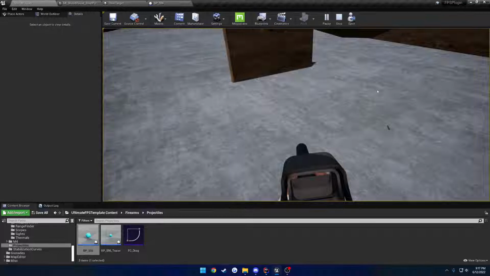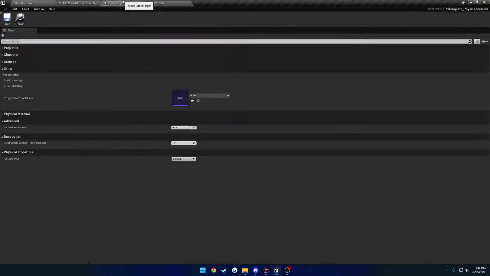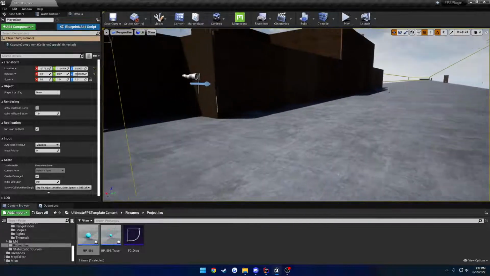Mine's just through the Niagara particle system. But in your case, you would maybe want to spawn an actual actor or something along those lines and handle your own trace system. Or I'm trying to figure out how to do it through the Niagara system, but I'm pretty new to Niagara. So that goes for really everything here.